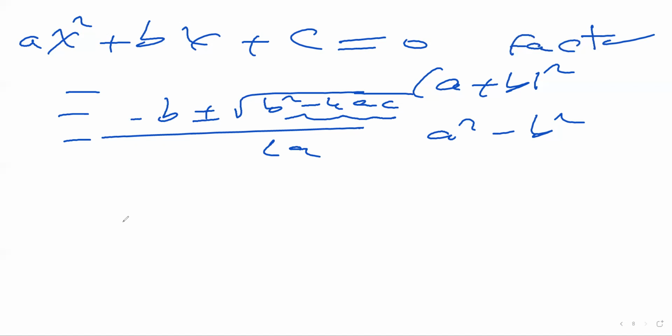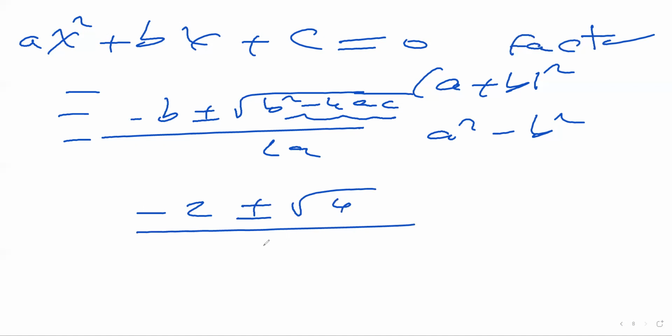Nobody should invent. For example, if the answer comes out as minus 2 plus or minus radical 4 over 2, this is the first answer. It depends on the given. And for example, minus 2 plus or minus radical 4 is 2, over 2, so I have two cases: minus 2 plus 2, which is 0, over 2, which is 0, or minus 4 over 2, which is minus 2. So I have two answers for this one. This one is the second way.